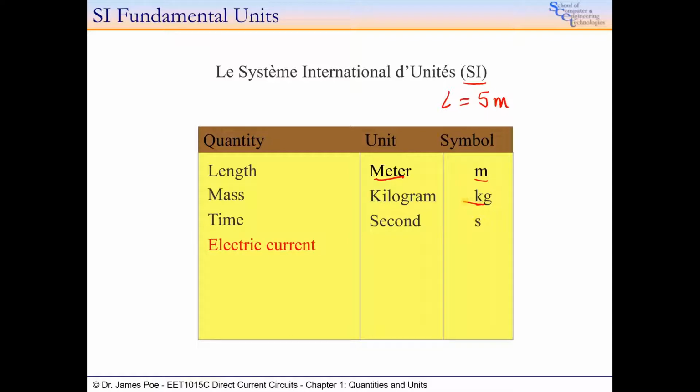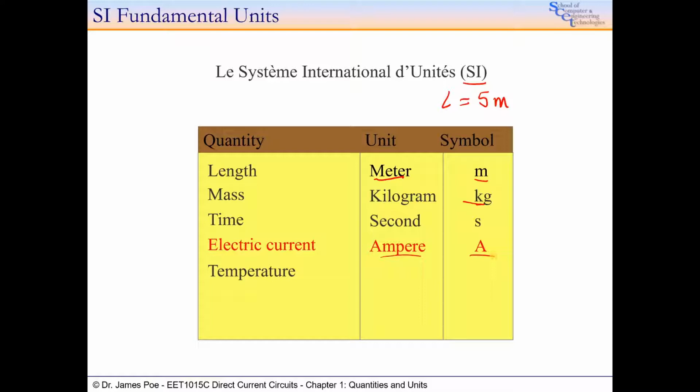Electric current. These are some of the ones that are going to be important to us this semester. Anybody know it already? Try to guess. It is amperes. You're going to see that voltage and current are different. And for current, our symbol is A, for amperes.